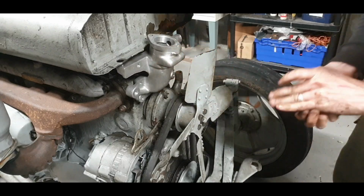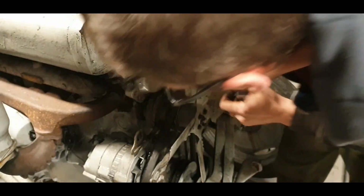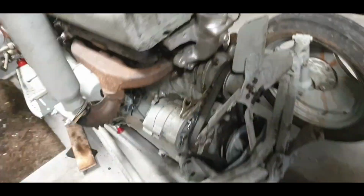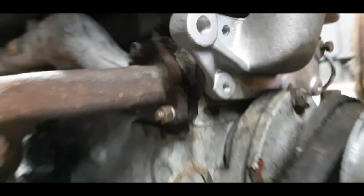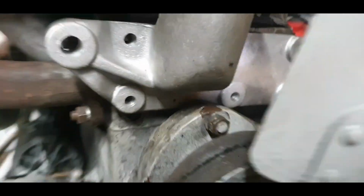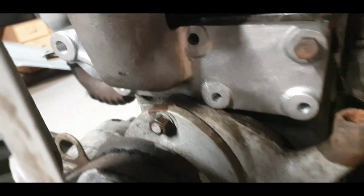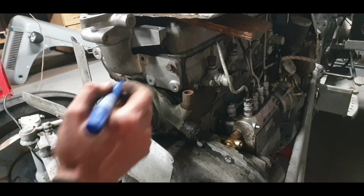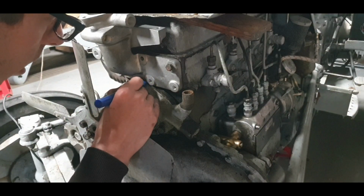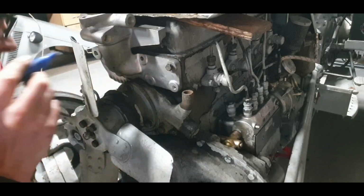There's one there. We're not going to get one below. You can just see underneath there. So it does need a bit of filing. And there as well, sitting on that. Okay, so we'll get a marker and just mark where it needs to be filed. I'm grand and happy with it other than that.